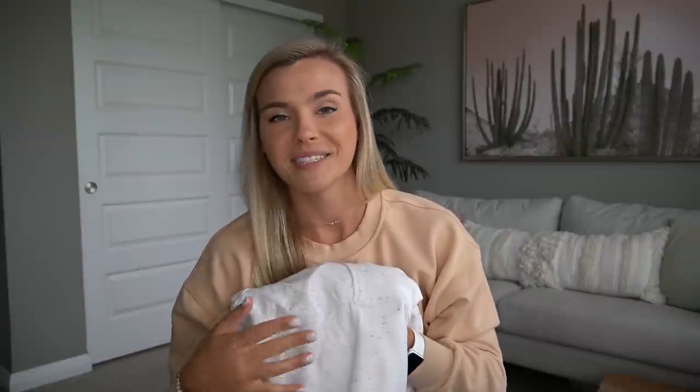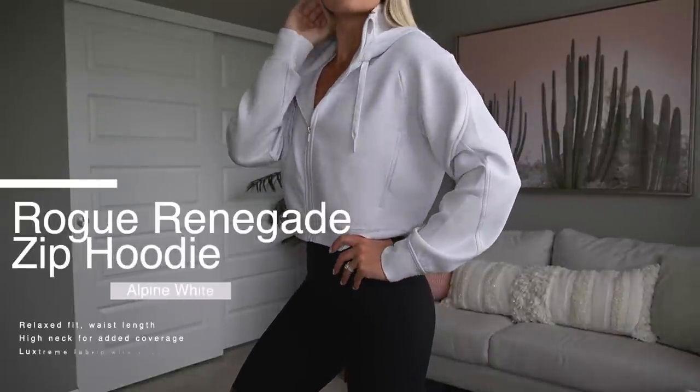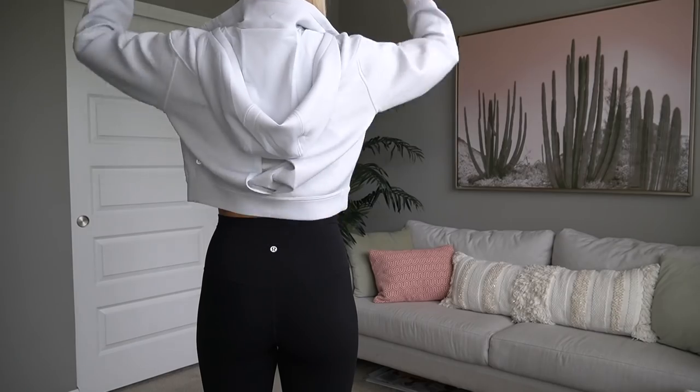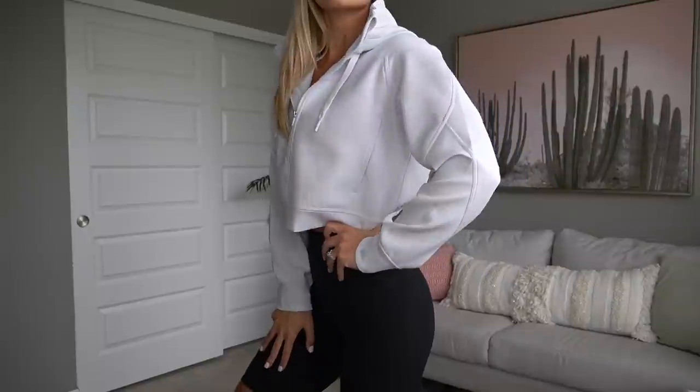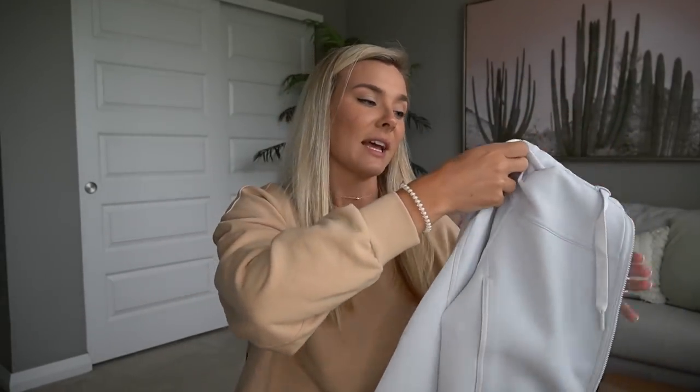I probably could have fit into a four but I like getting sixes in sweatshirts to make sure the arms are long enough — I have a longer torso and longer arms, so sleeves not being long enough is a real issue. The Rogue Renegade zip hoodie I got on sale as well. Really pretty color, has a big vent in the back — great for going to and from the gym. It has a really big hood and a collar so when it's zipped up it keeps your neck warm, good for fall.